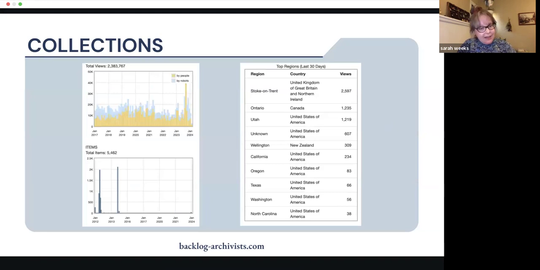So if you had a collection, these are some of the things that would be available to you. As the administrator of your collection, the graph in the upper left shows views or visits by people in yellow and by robots in light blue. Robots are what make web crawlers work.